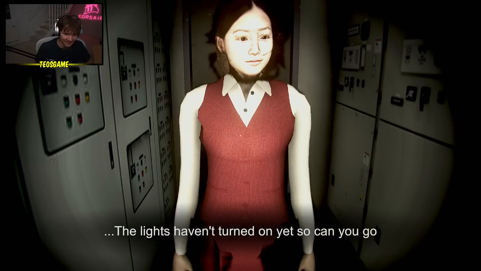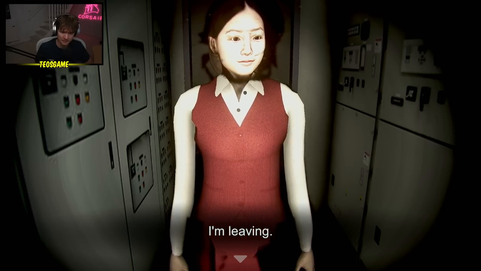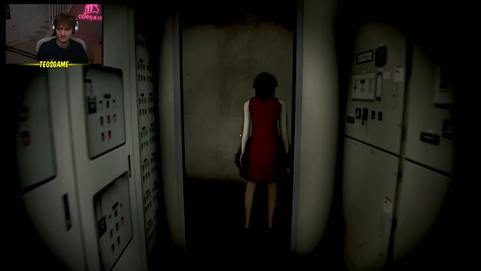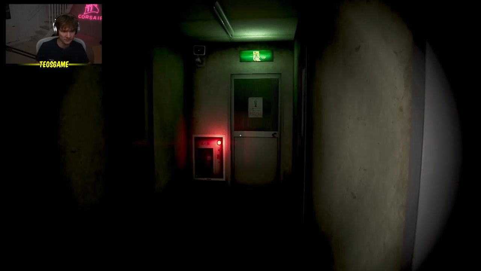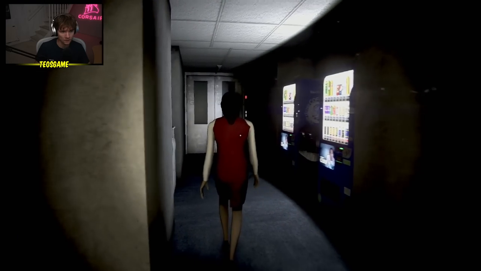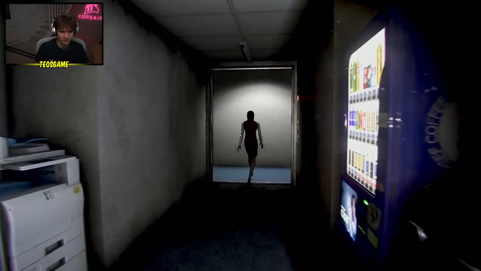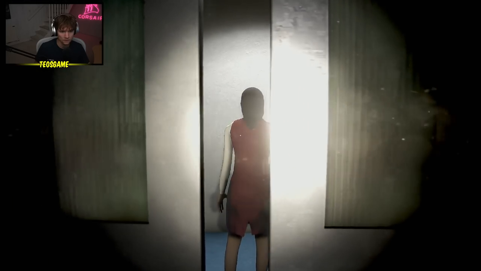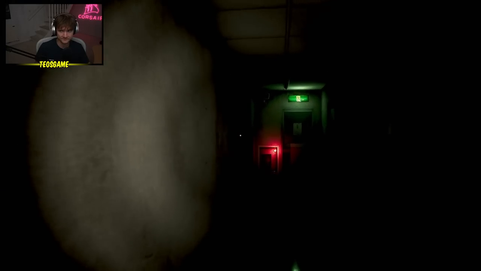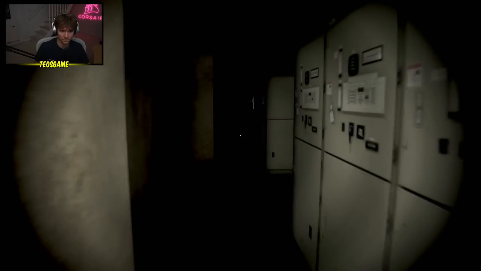There you are. The lights haven't turned on yet, so can you go flip 4 of the circuit breakers? Me? Oh, me? No, I'm leaving. Good luck with your job. Yo, where are you going? The exit's this way. Where are you going? Oh, I thought the elevator's just for me. Can I go with her? One's over here.